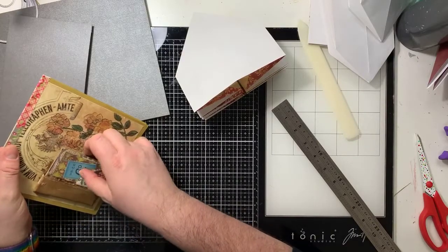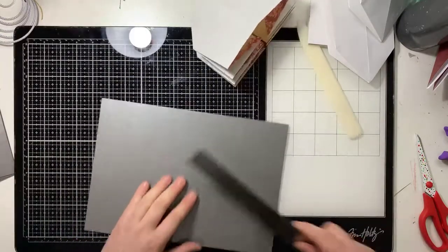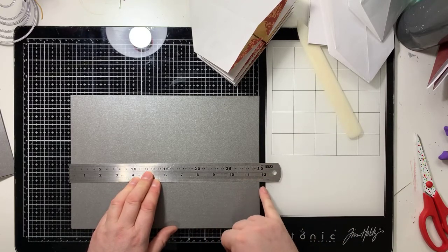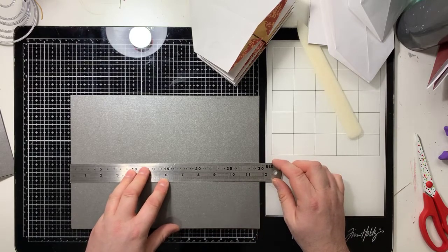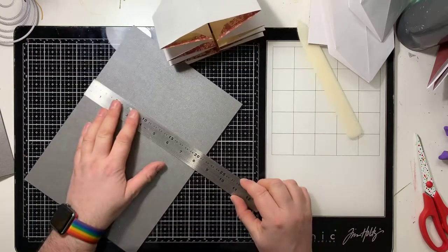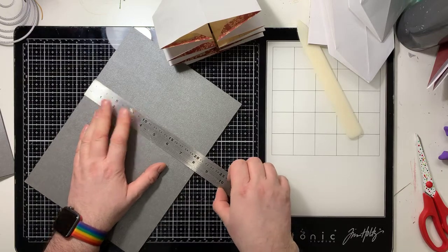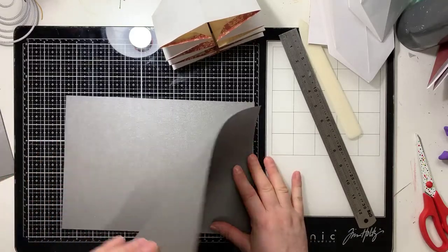You don't want it to be too big, so you want to know that your piece of paper is going to be 6.5 by 6.5, for instance. The problem with that is most paper is no longer than 12, so 12 by 12, or in this case this is A4 paper, so it's 11 3/4 inches by just under 8.5. Just over 8 1/4 really. So what you need to do is form it out of 2 sheets of paper. So that's why I've got 2, well, not paper, card.